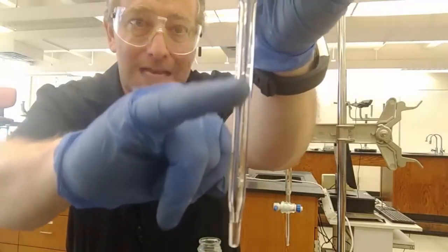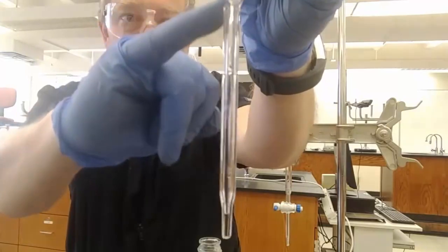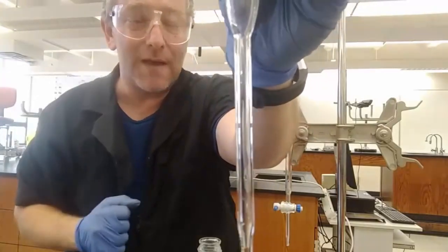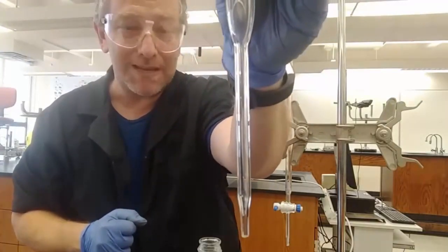That is not supposed to happen. It has not delivered 10.00 milliliters. This pipette needs to be thrown away. However, it's a nice way of us explaining any error that we get at the end of the lab, so I'm going to keep using it, okay?